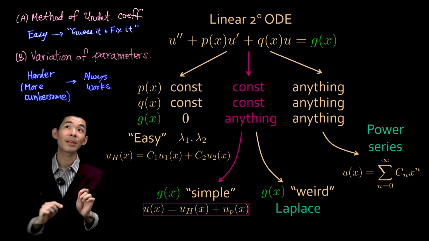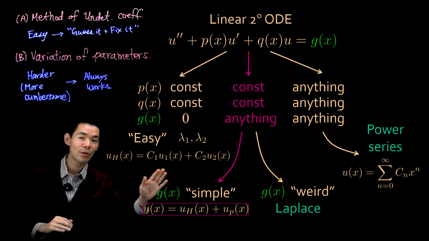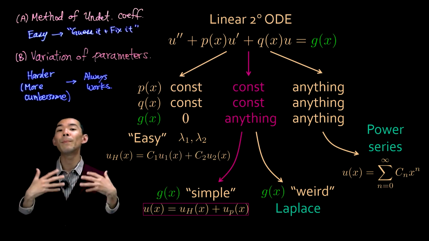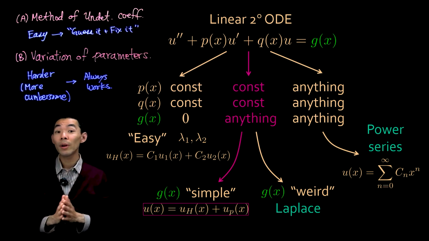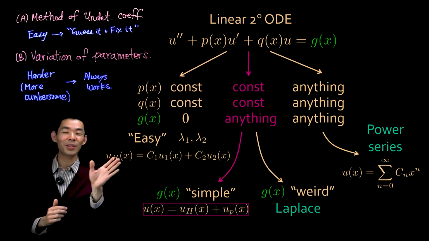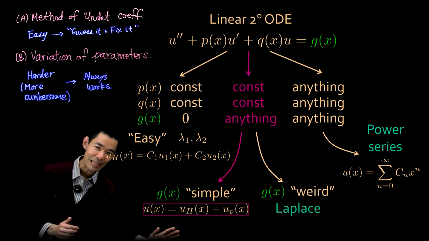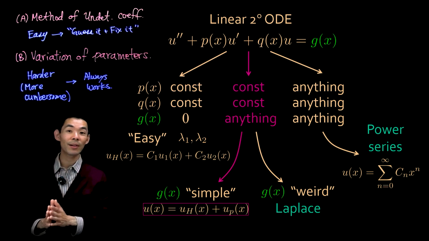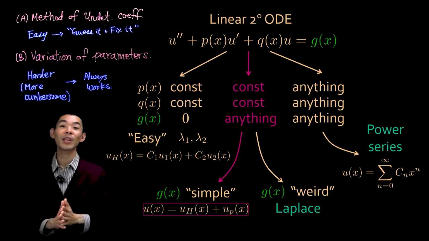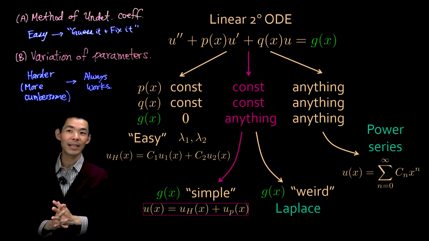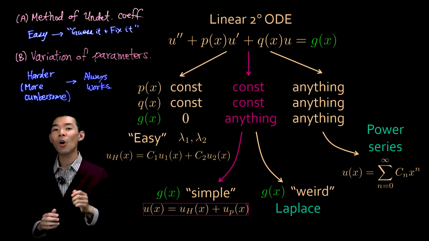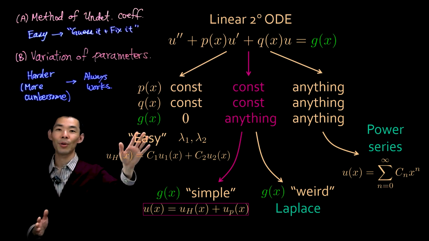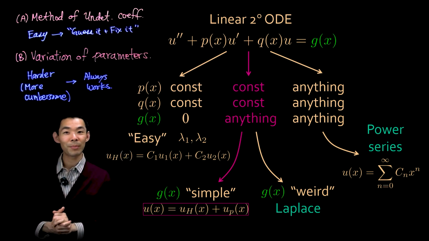The basic premise of variation of parameters is you take your two known solutions, u1 and u2, and you use those solutions to build up your particular solution. So if you can solve the homogeneous solution over here on the left, you are guaranteed to be able to solve for your particular solution. Well, let's first consider approach A, the method of undetermined coefficients, because if that one works, you should always use that one because it is much easier and less cumbersome than the second approach.